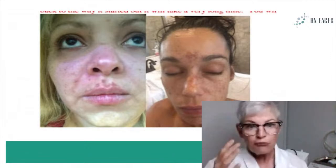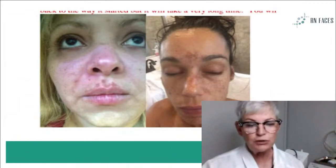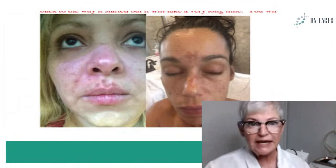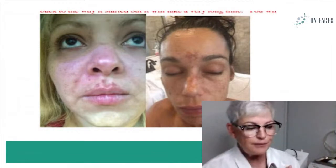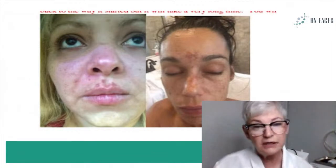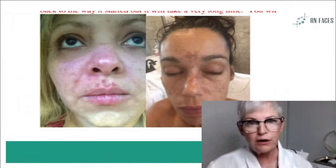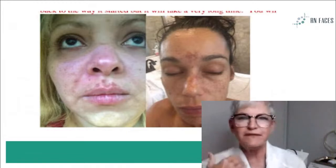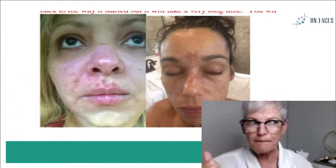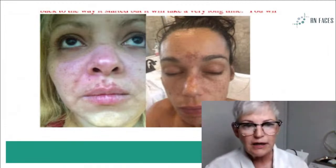Some good products, maybe some red LED — but not infrared LED. You want to make sure it's like the 660nm wavelength that doesn't have the infrared, because infrared can heat up the skin. That 660nm will not, even though it might feel a little warm — it's not a heat-producing LED. Clients can be safely under that. I sell the Omnilux, which also has a little infrared in there — it's red and infrared — and I don't sell them to my melasma clients because I feel like that's too much heat generated and can aggravate their melasma.